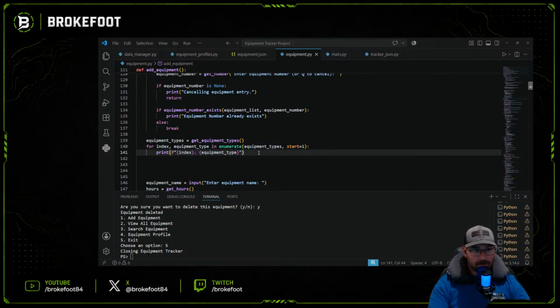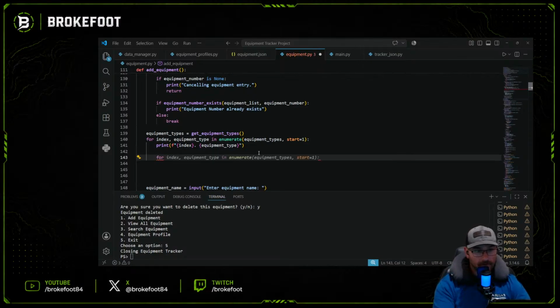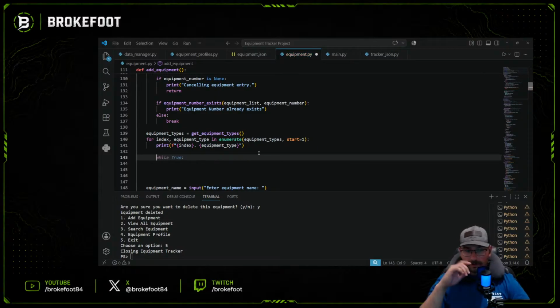So, underneath this, enter for text equipment types start equals 1. No. Type choice.